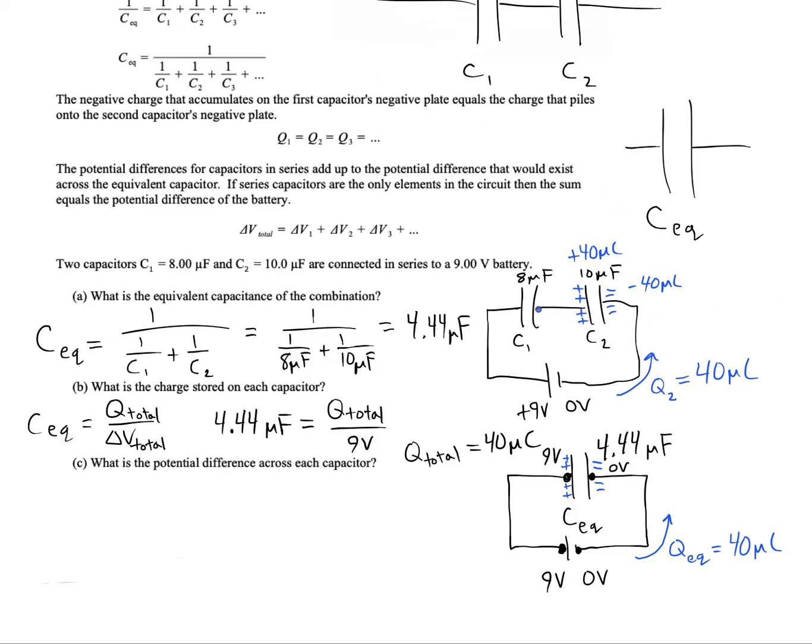This piece of metal in the middle is not connected to the battery, and it is neutral overall. So what's going to happen is if positive charge is drawn onto this side of the capacitor, then that will leave us with a negative charge on the other plate of the first capacitor. All right, now the middle piece is still overall net neutral, but it has become polarized.